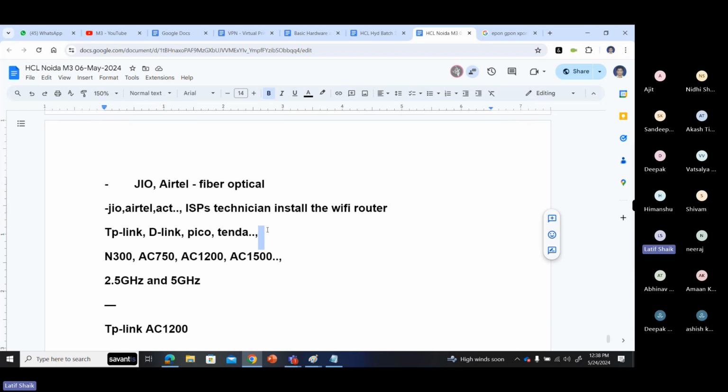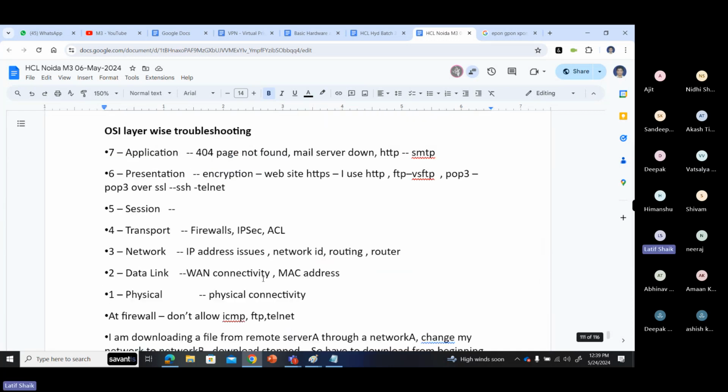So we do not have the supporting routers with us, and the two old routers. If you know, you can buy and you can configure it. That is the one important point. Here it is. So we took an AC 1200 model for a high speed data connectivity, for dual band connectivity. It looks like this one only.